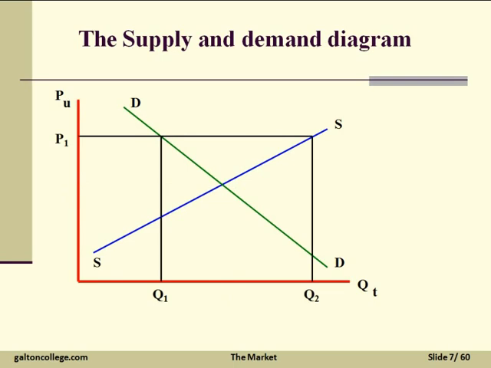Let's take a situation where the price is above the equilibrium. Let's say at this point P1. Now at this point the demand is Q1 and the supply is Q2. In other words, at the price of P1 supply is greater than demand. If supply is greater than demand, then the producers need to dispose of the extra production. They're overproducing. They're producing too much, the market is not taking it. The consumers are only demanding Q1 and the producers are producing Q2.